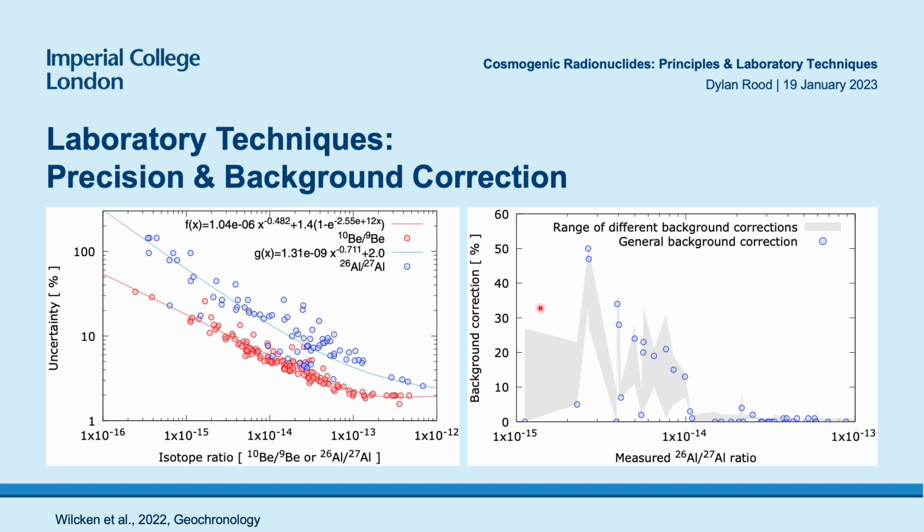The other thing that's important is that because we're just above the background, the nature of the background and the background correction that we apply can have a huge effect on our understanding of the concentrations, that quantity N, especially at this level below 1 times 10 to the minus 14, where we measure samples for coastal purposes. So again, backgrounds are essential to quantify, and knowing the source of your background dictates the error. The different background corrections fall within this gray zone, and as you can see, these gray envelopes are very large and have huge background correction differences for these really low concentration samples.